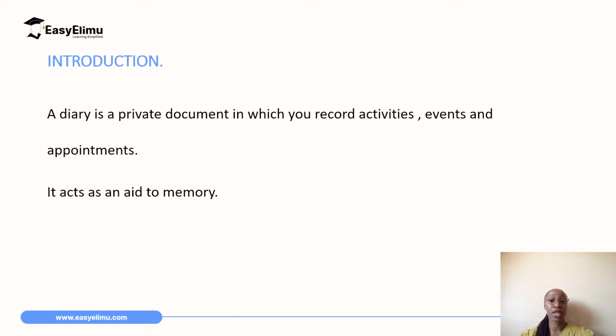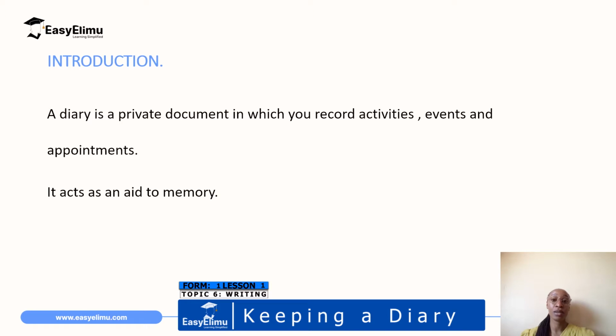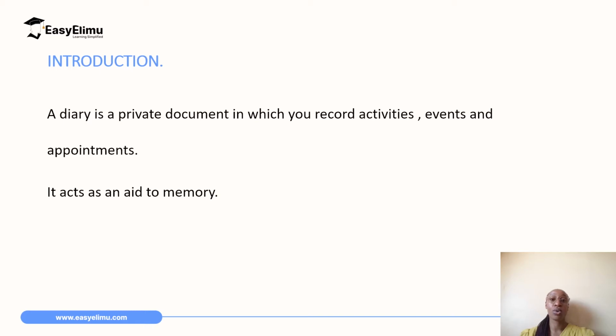It is easy for you to forget. So you input in your diary the day you've been given that assignment, or you go to the date of when it is due and make an entry, maybe English assignment due or something like that. So in a diary, we record future events, something that is going to happen in the future. But for a journal, we record events that have already happened. You're going to learn about journals in Form 2. So for now, we are only going to focus on diaries.